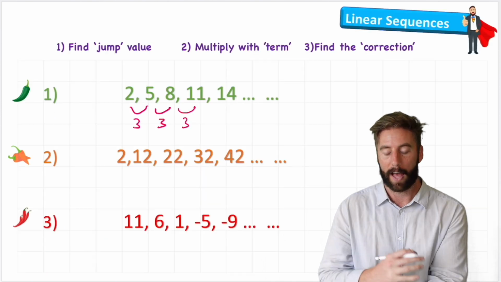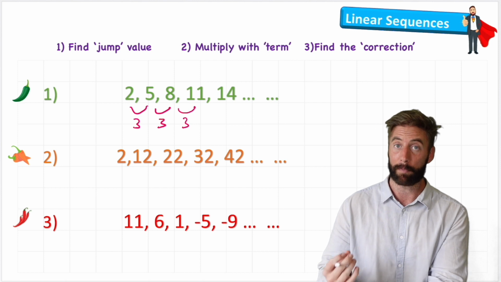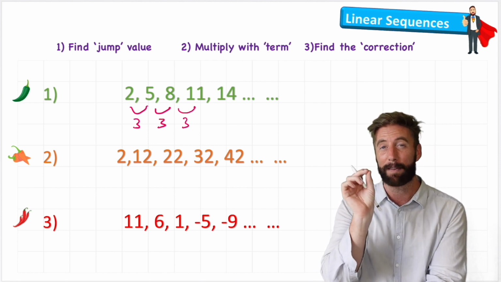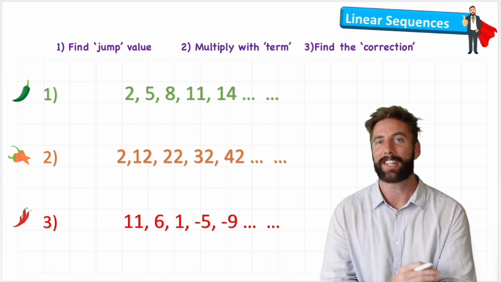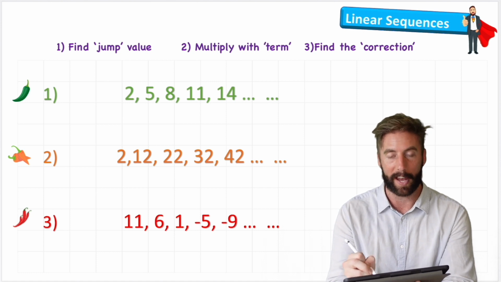And therefore, if a linear sequence was plotted onto a graph like this, and these were our terms, so this was the first number, the second, third, fourth, our sequence of numbers would end up being a straight line, a linear line. Now the gap between the numbers can change. It can be 3, it can be 10, it can be 1,000,000, it can be minus 1,000,000. But all linear sequences will have the same gap between each of the numbers. And what does finding the nth term of a linear sequence mean? Well, we can use the sequence to work out the next few numbers.